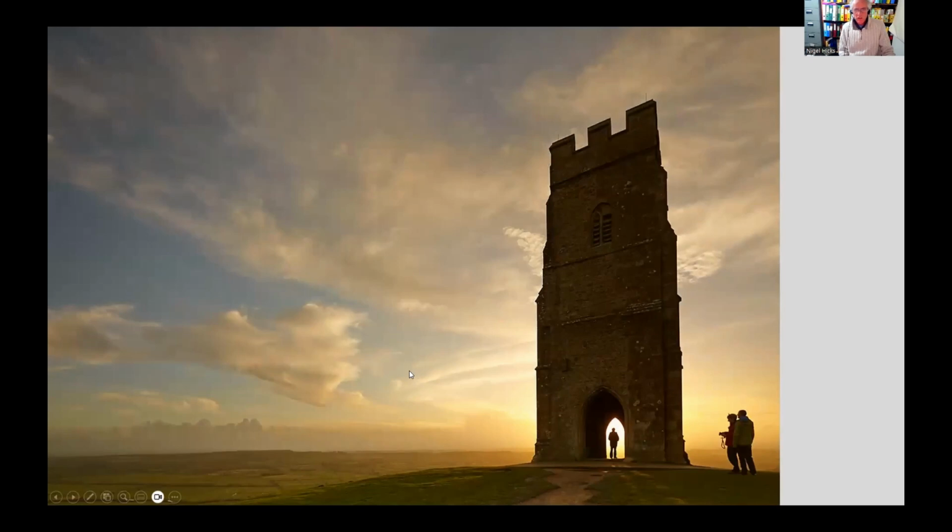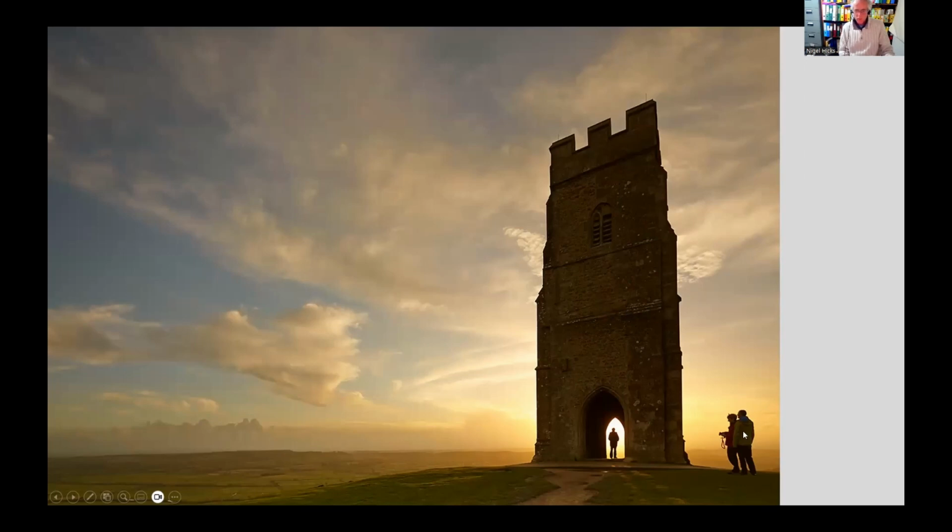And then we move on to an area, again, where the sun is in the frame, but it's completely hidden behind this tower. This is on the summit of Glastonbury Tor in Somerset. And I could have done this in silhouette, but bearing in mind what I just said, this is a very big, solid structure. If it had been completely black, then I think it would just be too much. It would be just a solid black blob dominating the scene. So I exposed it in such a way to make sure that there was at least some detail visible in the picture. And I think a little bit of post-photography processing has further lifted it a little bit, so we're not in complete silhouette.